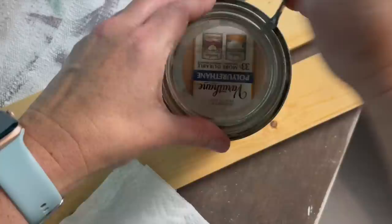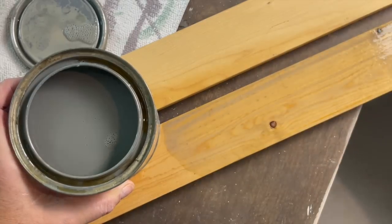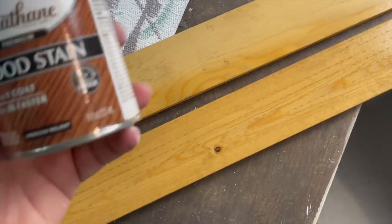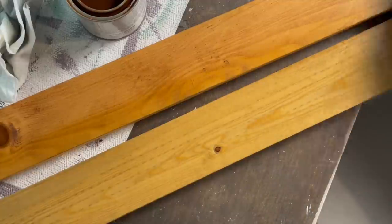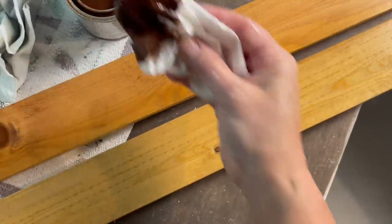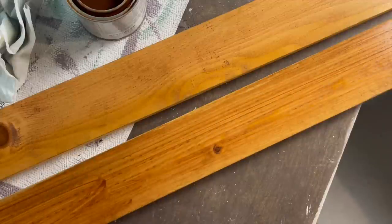Next, I wanted these side wood rails to have a wood look to them, like a weathered wood look, and I'm trying to go with whatever stain I had in my stash, and this weathered gray just did not do anything. Then I went for like this more American walnut look, and I was like, oh my gosh, this is so orangey. This is not what I had in mind. But once I started, I needed to do them all so they'd at least be the same. And I was like, okay, let's just have this be a base color, and then I will figure something out.